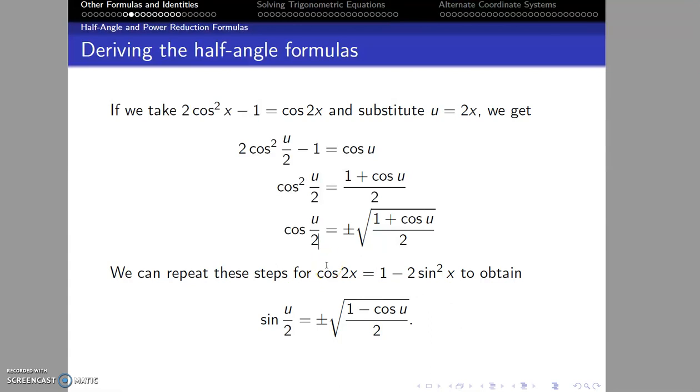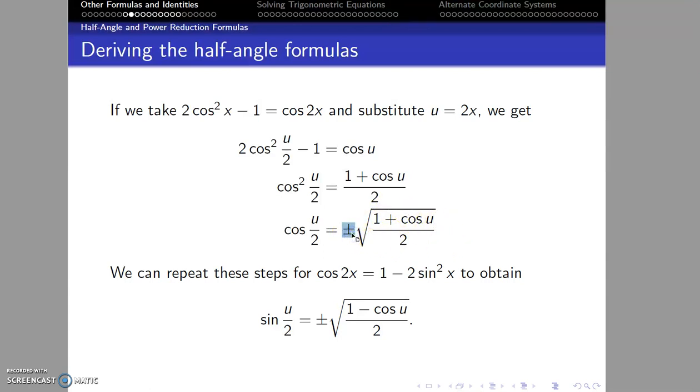It's kind of funny that cosine of 2x, the double angle formula for cosine, is arguably the most important additional formula that we'll get to in the rest of the course, because of all the other forms that come out of it. See, cosine of u over 2 comes out of that, sine of u over 2 comes out of that, and as we'll see in a bit, we will also get tangent of a half angle using these same forms. Before we do that, though, we now have what we need to evaluate cosine of 7.5 degrees. It's going to be the square root of 1 plus cosine of 15 degrees over 2.